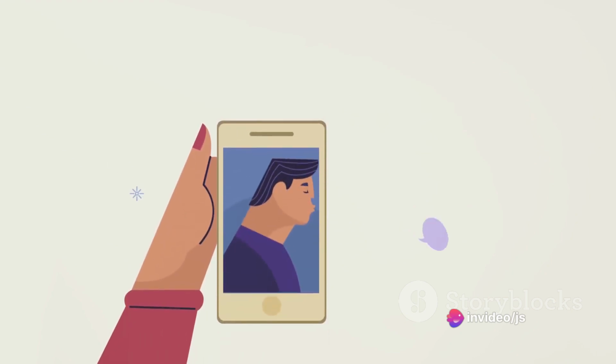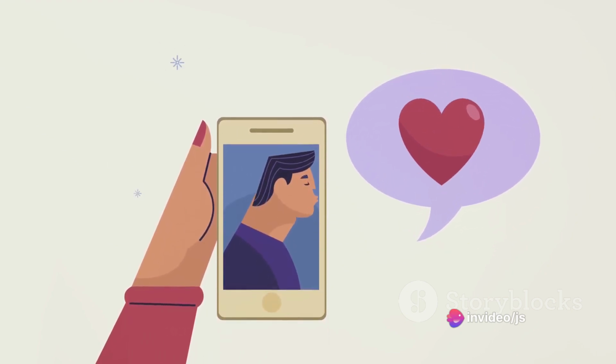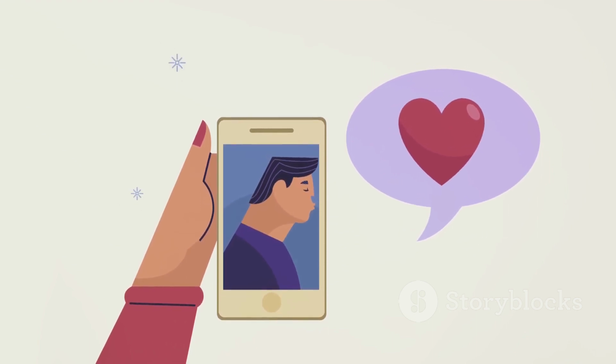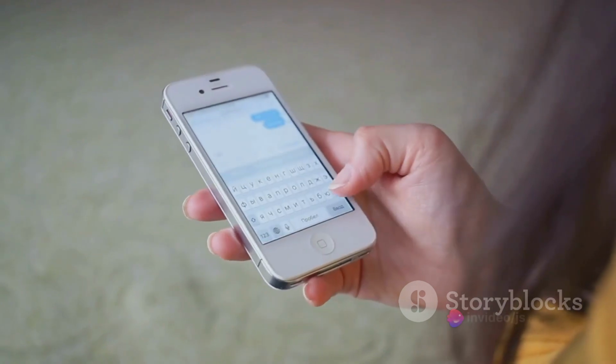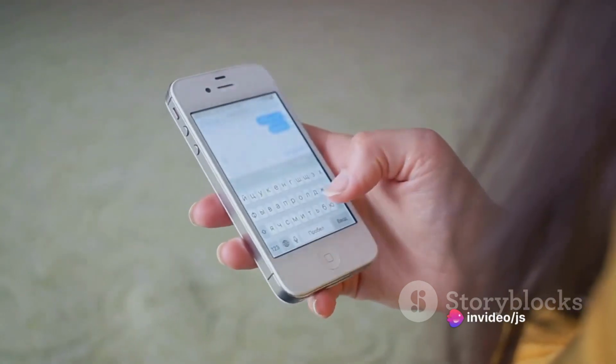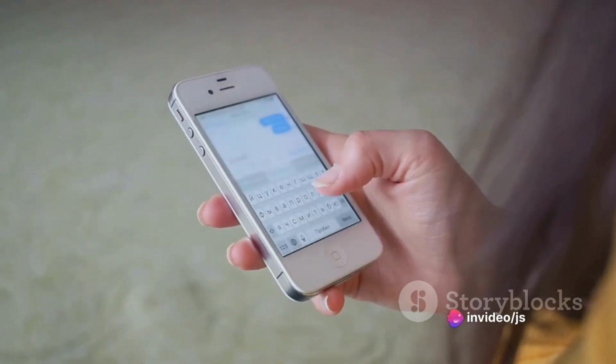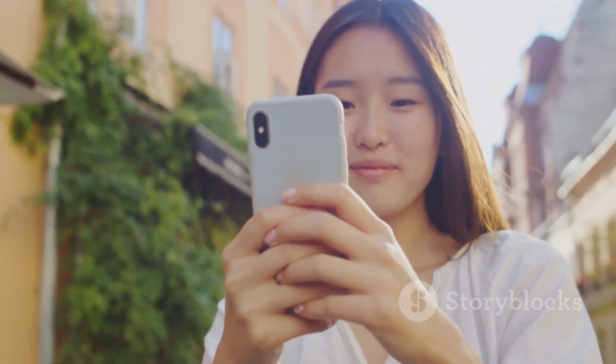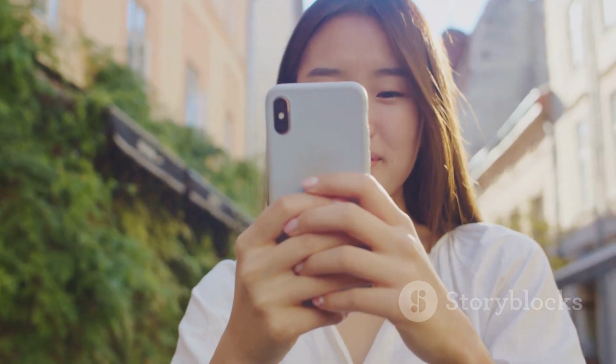This move promises to bridge the gap between iPhone and Android users, particularly addressing issues with sending images and videos. But the future is not without uncertainties. Will Android users get the same blue button appearance as iMessage users? Only time will tell. As we wait for 2024, we can only hope that this change will indeed make our messaging experience better.